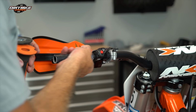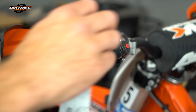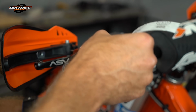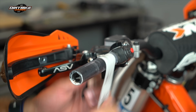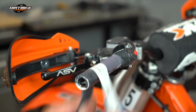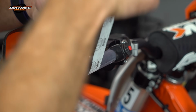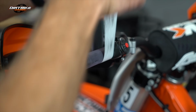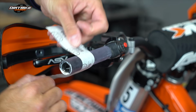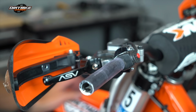So I'm gonna go ahead and just clean up the bar here a little bit, and then we'll stick another one on. This bar is actually pretty clean, but what I'm doing is I just took a little strip of 400 grit sandpaper, and I'm just gonna come like this and clean up any glue or any paint that was on there, you know, residue. If you use glue, like the grip glue, then this takes a little bit longer because you've got more residue to get off. So just kind of keep that in mind.